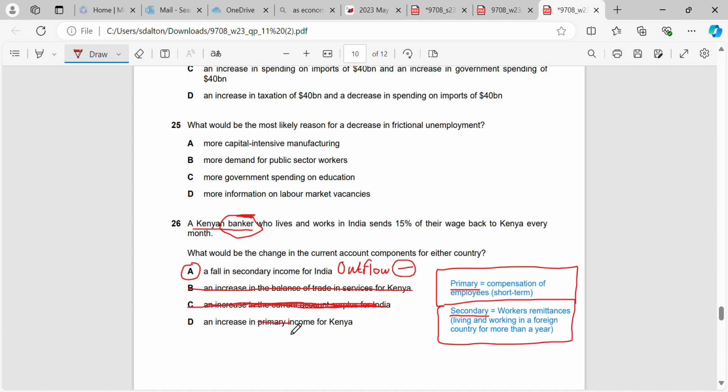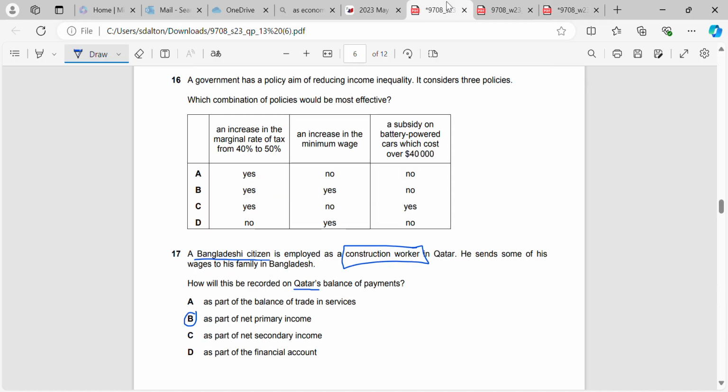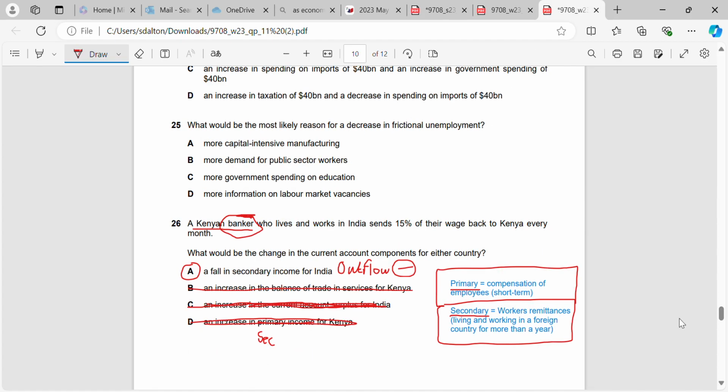And like we said, it's not an increase in the primary income for Kenya, because it will actually be recorded in Kenya's secondary income due to the fact that it's a long-term resident who has been out of the country for more than a year. Now, I understand where you're coming from with the question. You might say, well, that doesn't make any sense. They should specify it, and I agree, they should. But we can generally identify it by the type of labour. Is it skilled or unskilled labour? In the example that was provided in this one, construction workers employed in Qatar are likely to be unskilled labour. They're not likely to be long-term residents. They're more likely to be part of that compensation of employees, which is where they're sending wages back, where they're working for a period of less than a year. Okay, and they won't be recorded as a resident of that country.